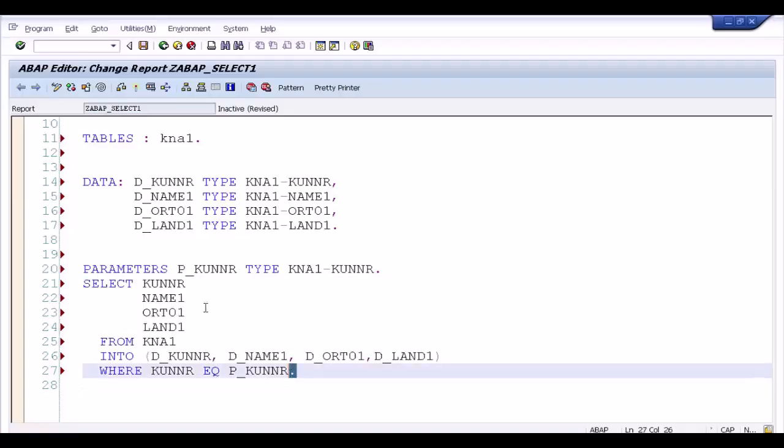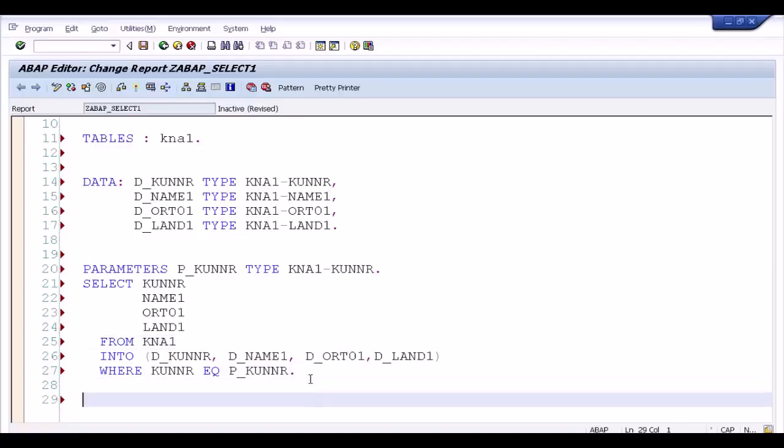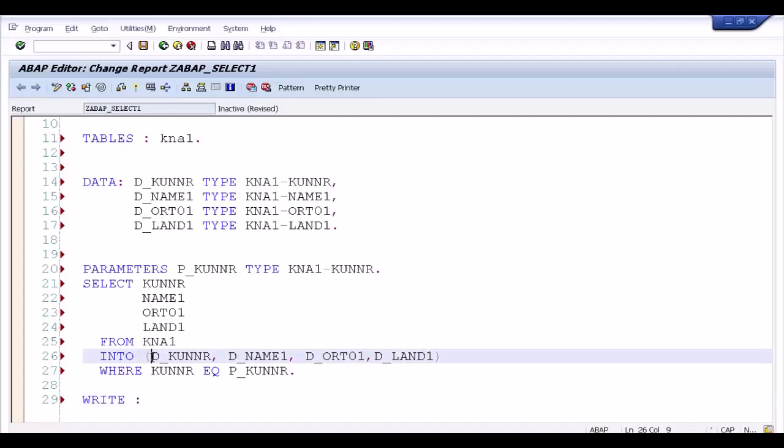Observe here, the entire SQL is one statement. That's why it ends with a dot here. There are no commas or dots in between. Then after that you have to print. There is a WRITE statement, you can print it. You can copy all the fields directly.